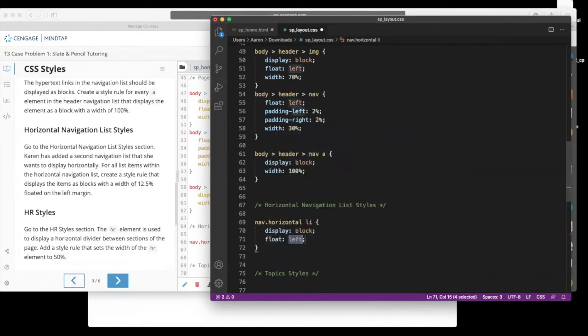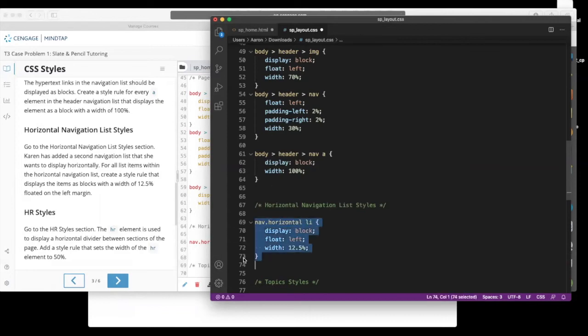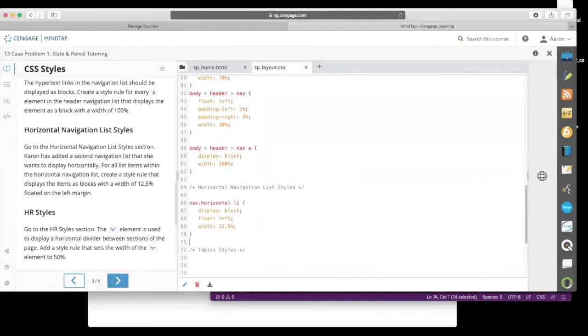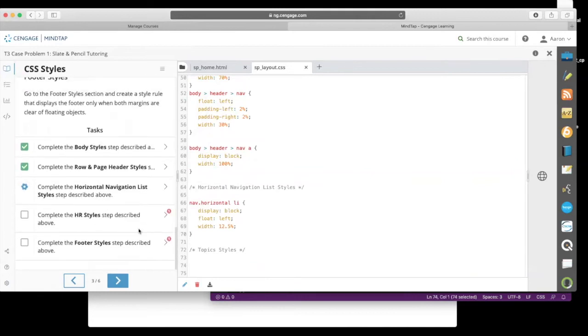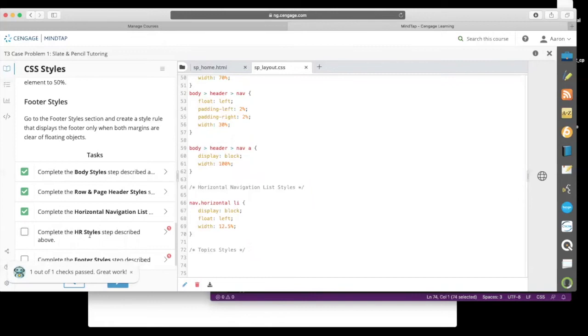Float left with a width of 12.5%. Okay, so we'll grab that, throw it over here. So far, so good. Let's keep going.